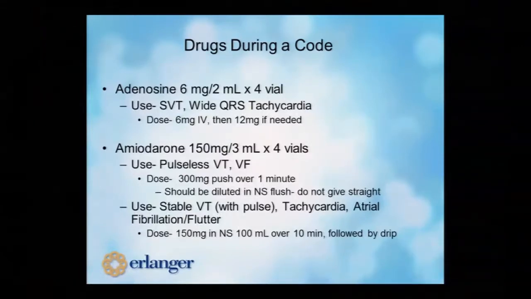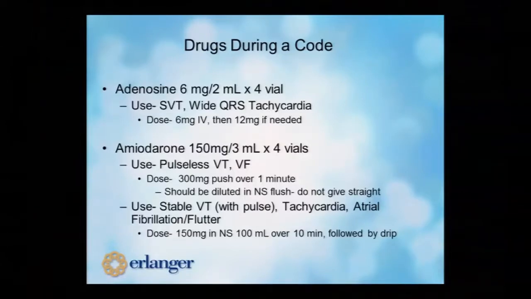The second thing is amiodarone. This is the thing that most people think about during a code, and it's probably one of the biggest places you can have an intervention. There was actually a code up in MI last weekend that I went to where this came up. So the biggest thing I want you to get out of this, and maybe the whole talk, is the 3 Ps of amiodarone. Pulseless people get a push. Nobody else. Everybody else gets a drip, or they get a bolus in a bag. Pulseless people get a push.